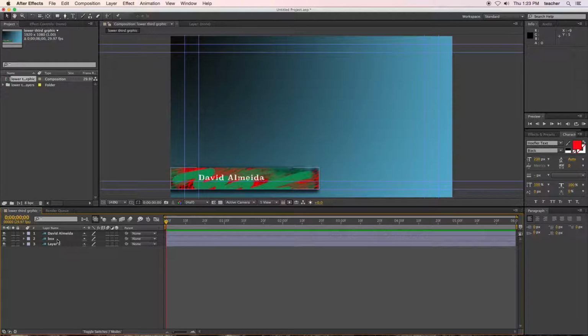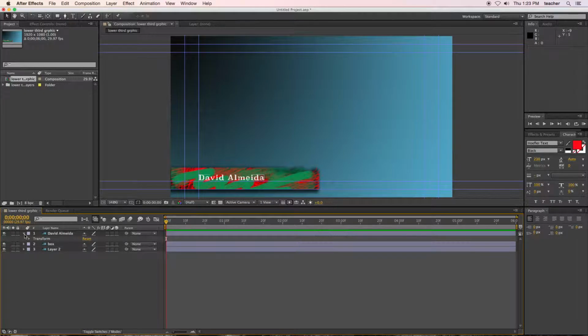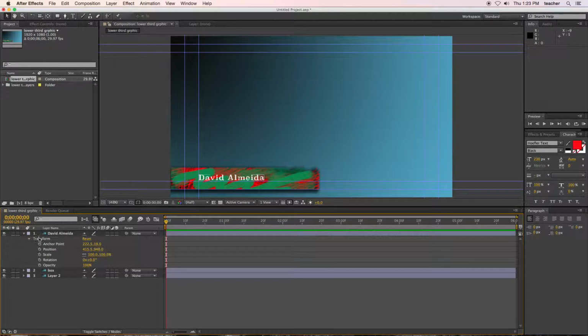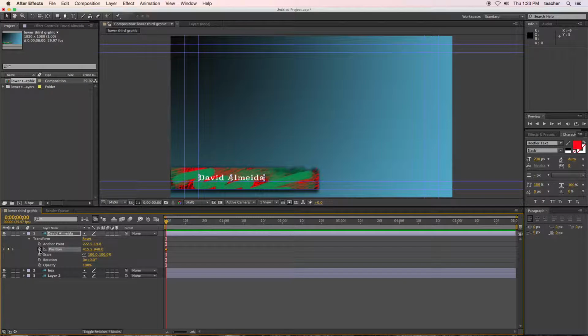And all the layers are there. It's separate. You guys see that? And that gives me the flexibility to do something like this. If I drop down transform, I'm just going to do a basic animation. You should know how to animate based on those lessons I told you guys to watch on Video Copilot. But just to refresh your memory, say I want to do a simple position. I'm going to activate my stopwatch. I see that right there. I applied a keyframe.